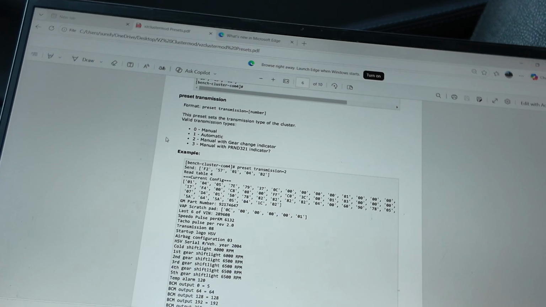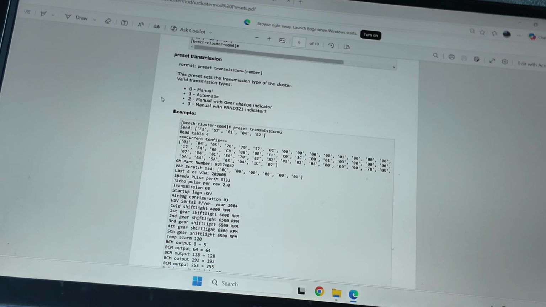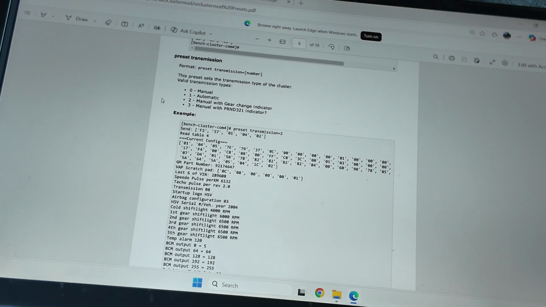You can change your miles per hour indication and brightness. There's a bunch of stuff that you can play with, and it's a very neat little piece of software that's pretty commonly available. The cables aren't hard to come by. This is something that you can get into for about $100, maybe $125 or less. And it's pretty cool to just be able to get in tune with the car and play with some of the software that is from a bygone era at this point in time.